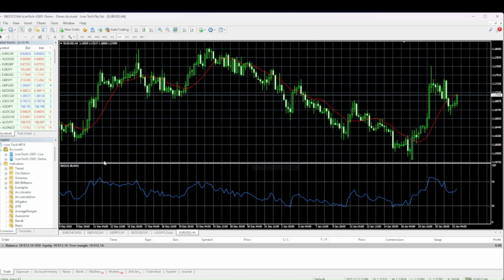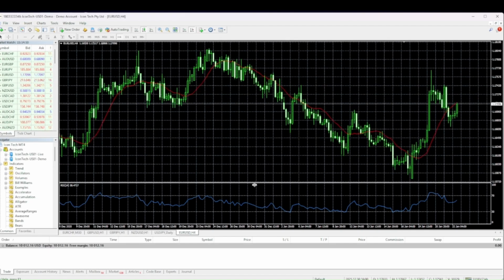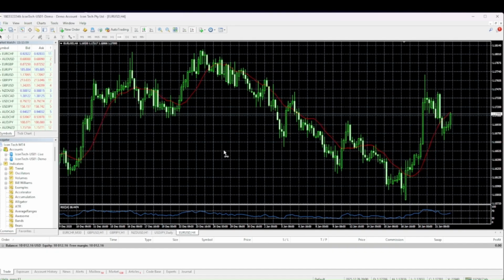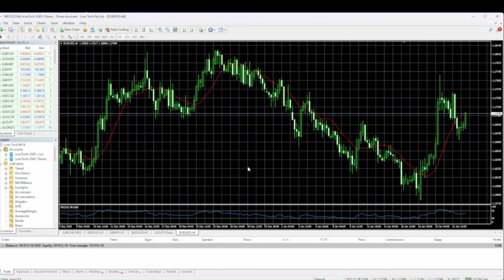Now, you'll notice you don't need the relative strength index this big, taking up a lot of the charting space. So we can simply just drag it down here, opening up and expanding the chart, but still being able to see the RSI. So again, this is all customizable within MT4. You don't need any other platforms to do your technical analysis. You can simply add indicators using the insert tool or navigator box and customize them as you please.